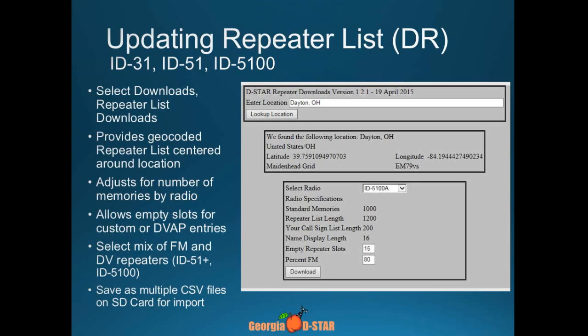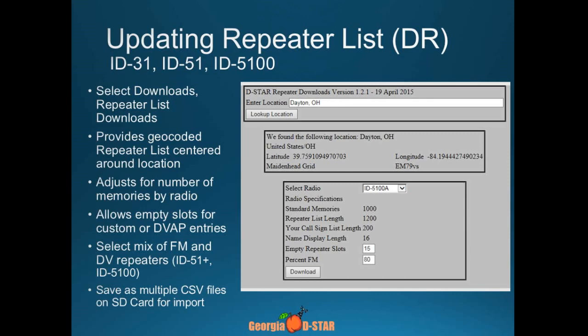Now, for the 5100 here that I've selected, I've got 1,000 standard memories and 1,200 DR memories. So I'm going to find the closest 1,200 repeaters and create a CSV file.